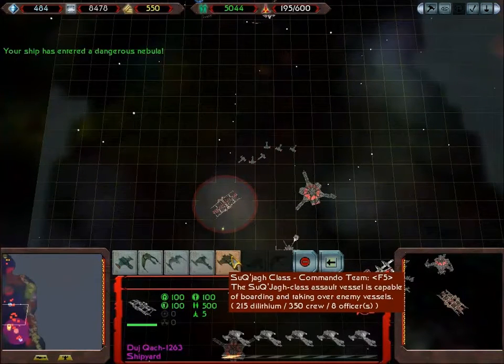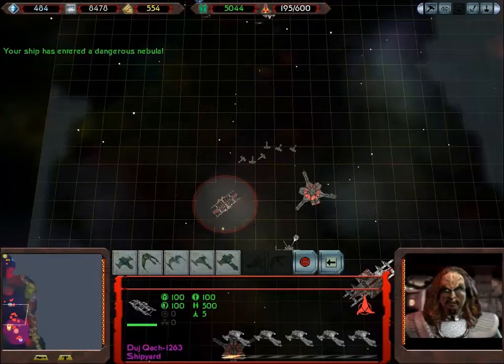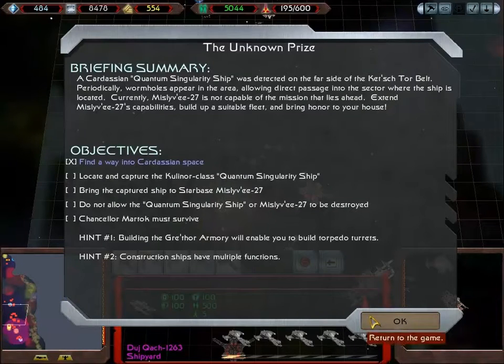Beginning construction. Excellent. A wormhole has opened up in Sector 6. Time to go for the prize. Victory awaits us.